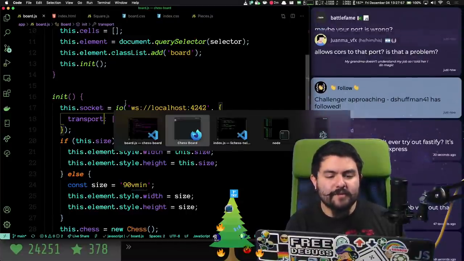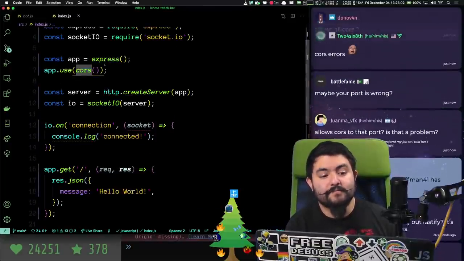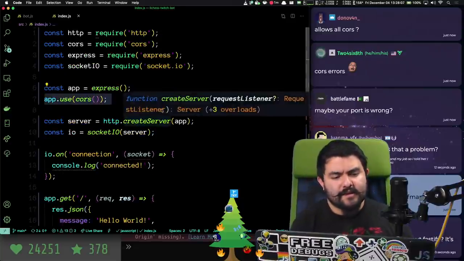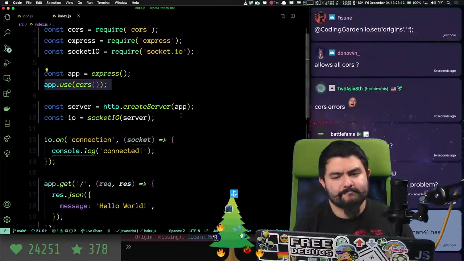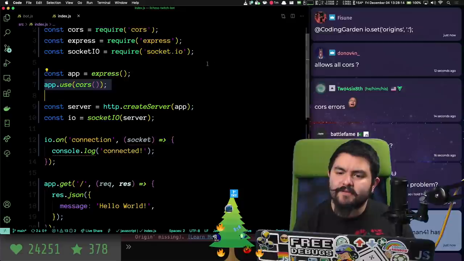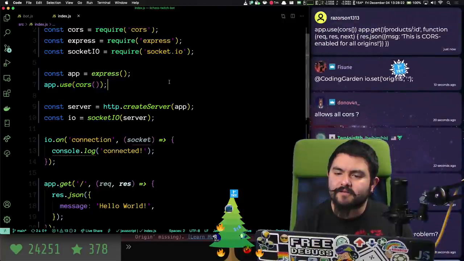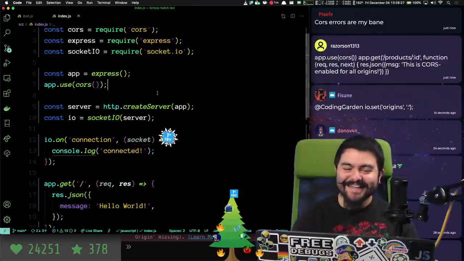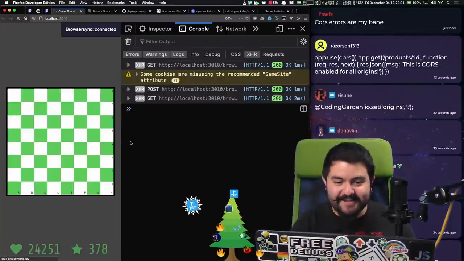No, so when you enable CORS by default, it does Access-Control-Allow-Origin star. So this should be setting that. io.set origins star? I've never had to do that before. Yeah, CORS errors usually aren't this bad to figure out. We'll get there. We will get this client connected to this backend.